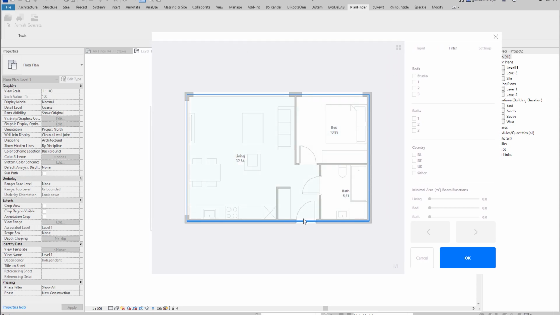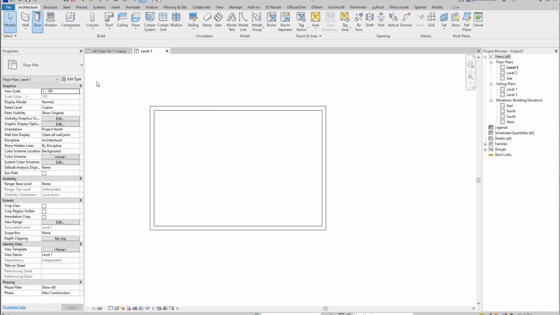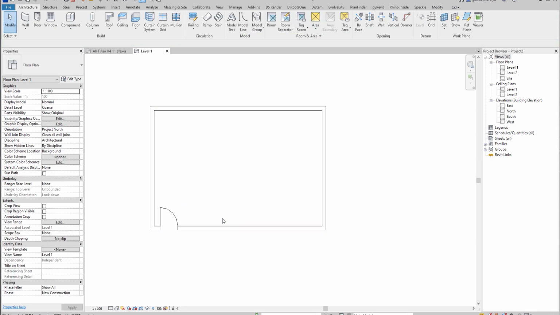As you can see, it's not correct with the entrance because I placed it on the left side. If you care about your entrance, let's cancel it and place our door first. I will place my door like this. It doesn't matter which door we're using right now.